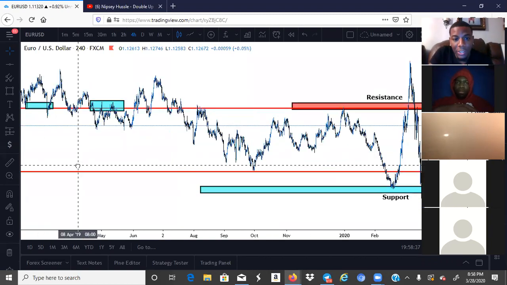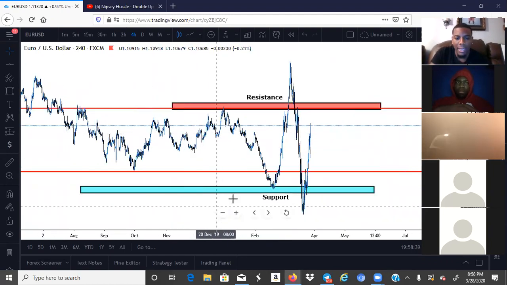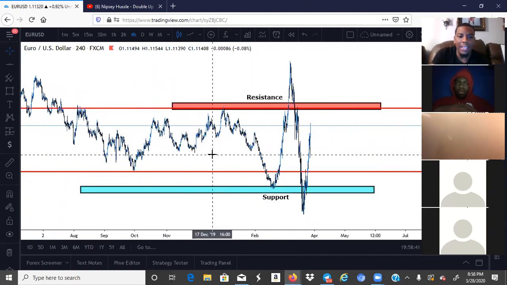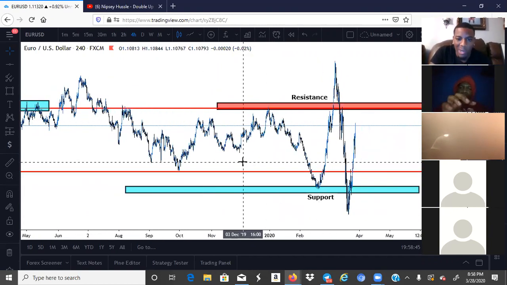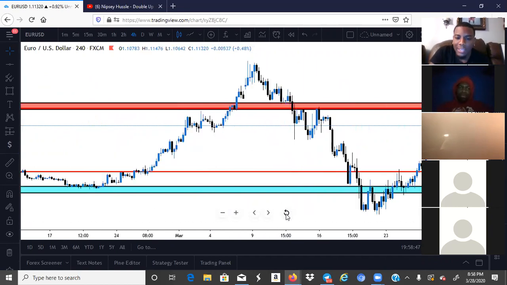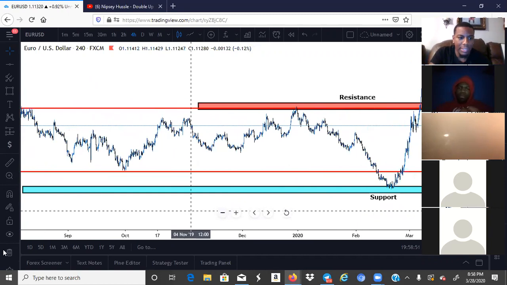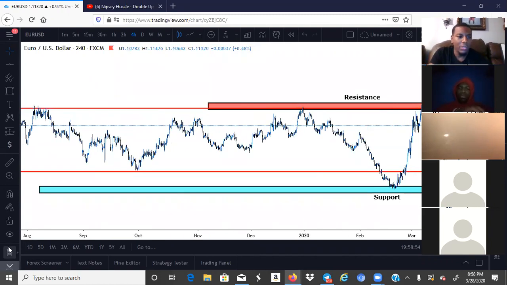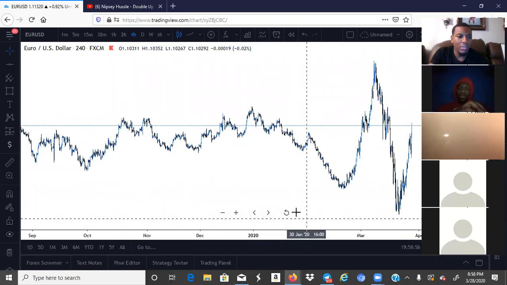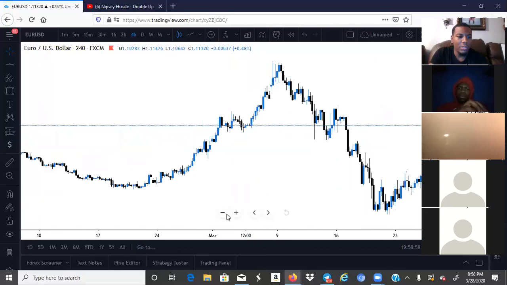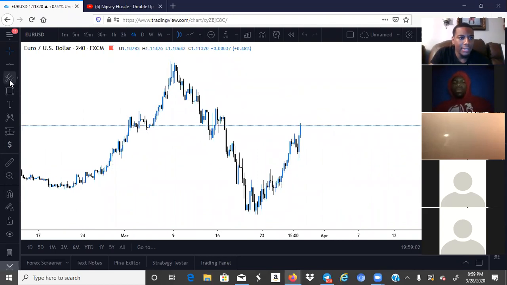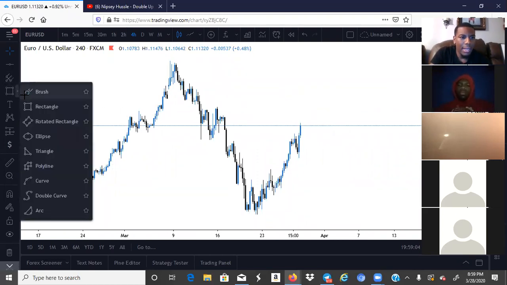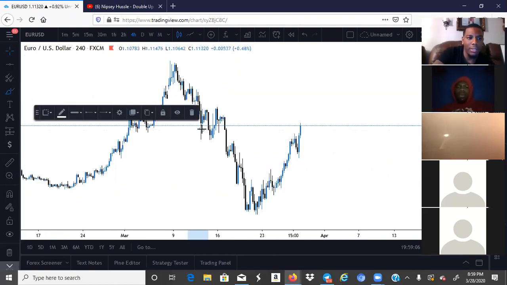So when I trade, the way that I trade smart money concepts, I look for stuff like this, right? I look at support and resistance. I don't ever mark up support and resistance, because I just know where support and resistance is. I don't have to visually see it, right? So what I do is I come to the 4 hour and I look for telltale signs. I look for things like this. I look for stuff like this wick.